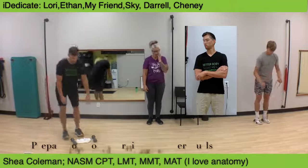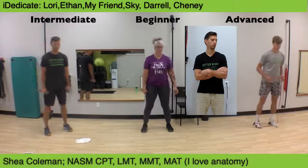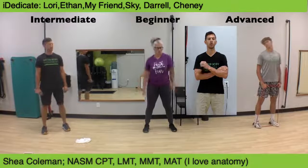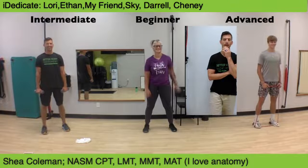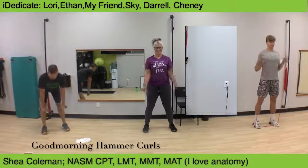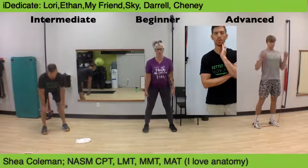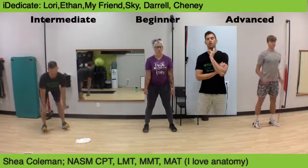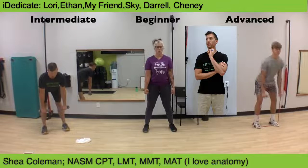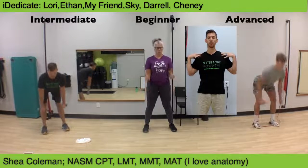Good mornings. Awesome. Okay, good morning, hammer curls. Butt to the wall behind you. Stand up tall, 3, squeezing 2, nice and tight. Hammer curl good mornings. Good core compression. Remember, squeeze those butt cheeks to stand up tall. And again, shoulder blades pinching back.